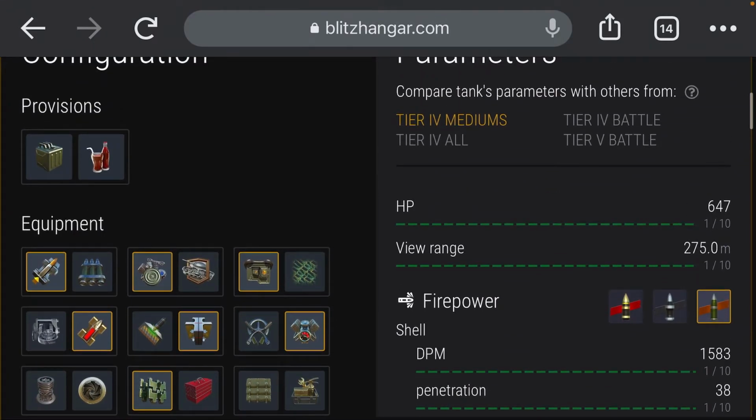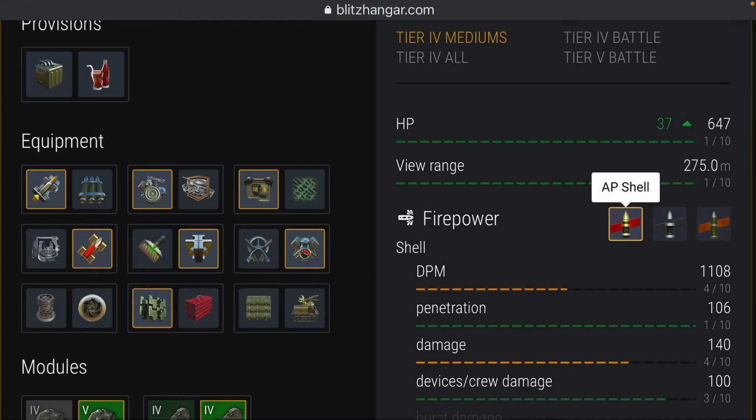Now, the HP is 647, which isn't bad. It was 610, but because I purchased the improved assembly in the equipment section, it gives you 37 more hit points, and now I have 647 hit points. The view range is 275.0 meters, which is pretty good. The firepower, the AP shell is 1,108 DPM, penetration is 106, which isn't that bad.